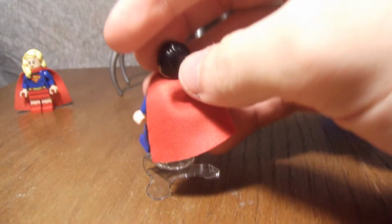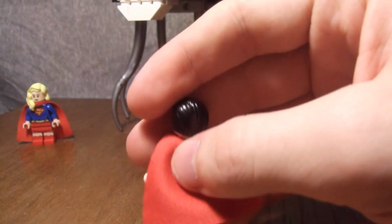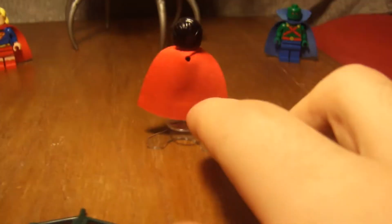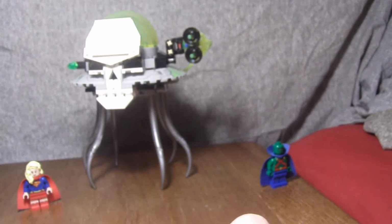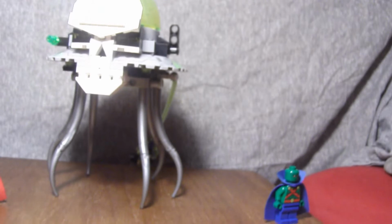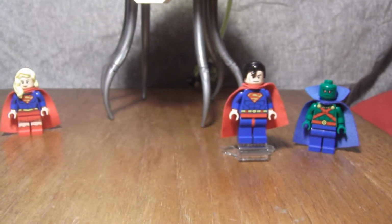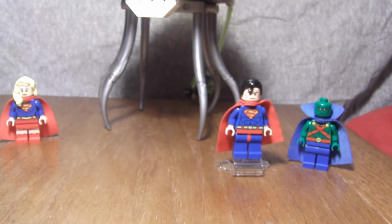Now, the play feature for this set, it's kind of a gimmick, but I tend to just ignore it. You're supposed to put one of the heroes on the super jumper and get them on there. And then you're supposed to launch the hero at the gun. Yay! Okay, so that's how you do it. Superman's on the floor now, and he's brand new. There you go, Superman. It's going to take me forever to get him off that super jumper stand. And that's basically the play feature of the set.